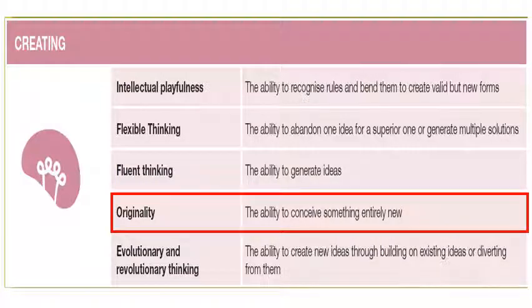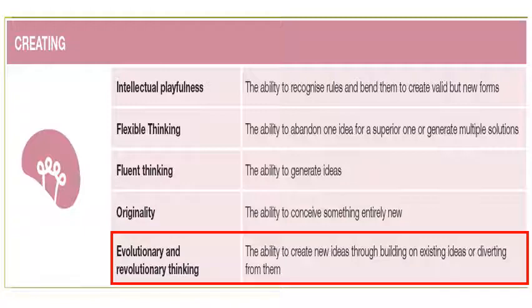So the next one is originality, and that's the ability to conceive something entirely new. And so this is difficult for students, and often students need a bit of structure in order to have the courage to think completely outside the box. And so what I might do there is give them a selection of lots of different materials, and I might give them an objective. So I might say, I want you to create a piece of work that is inspired by somebody you love, that represents somebody you love. So I might give them some guidance. Think about color, think about texture, think about the way that you compose the picture on the paper, and be creative, be bold. I want you to be original.